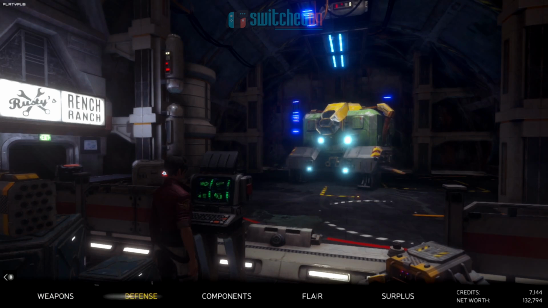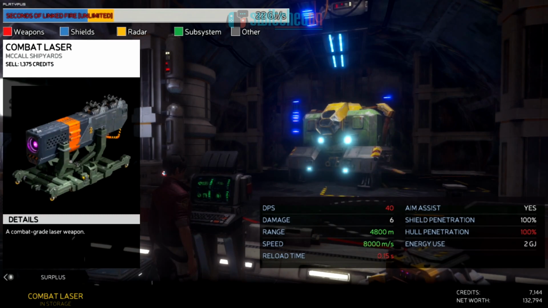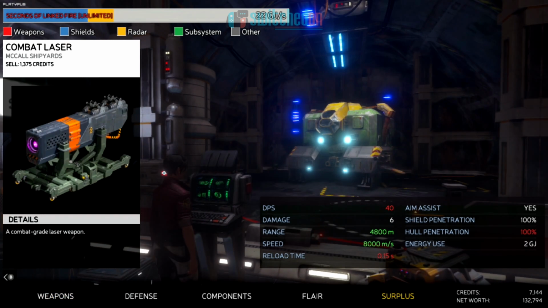So back again in the bay, we've got the equipment bay. So this is where you can buy stuff for your ship. You can buy new weapons. See here, you've got weapons, defense, components, flare, surplus. Flare items are like trinkets for your cockpit when you're flying, bobbleheads and that kind of stuff. Surplus is quite interesting. These are things that kind of get left behind from other travellers, and they're a little bit cheaper, but may not be in tip-top condition.